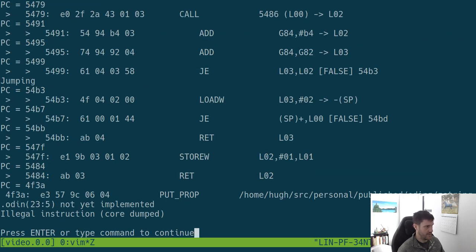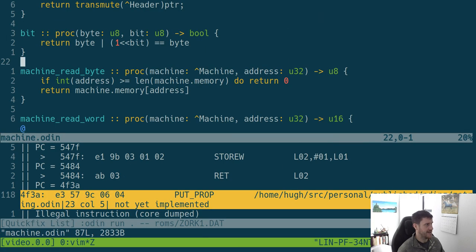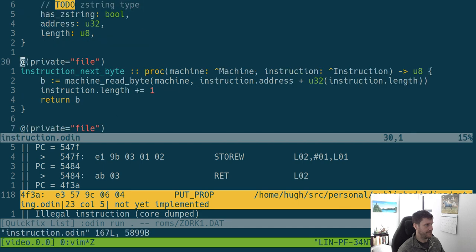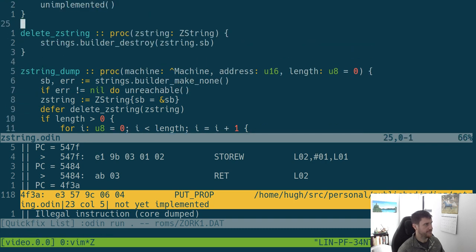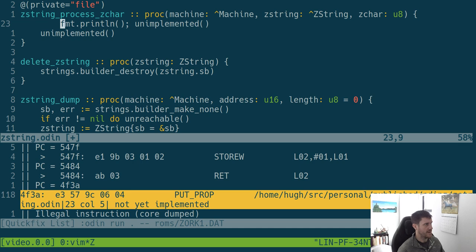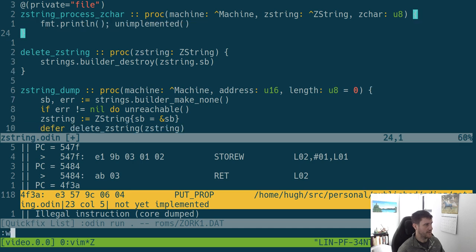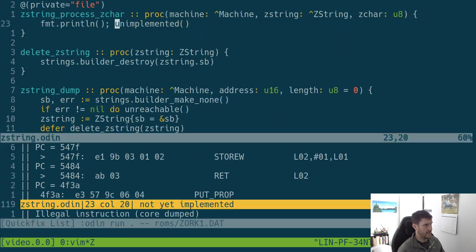Cool. Now put this in a weird place. Buff is the string. Cool.